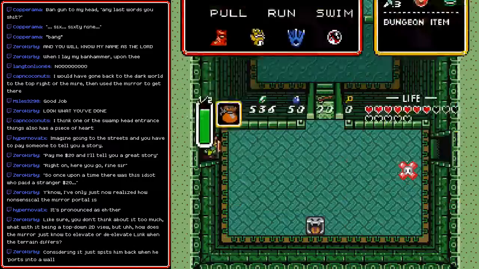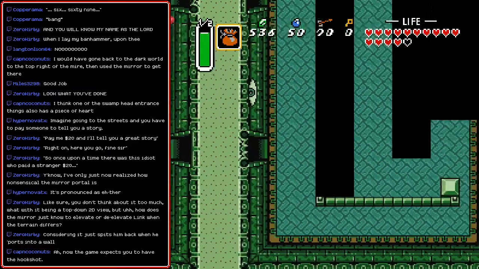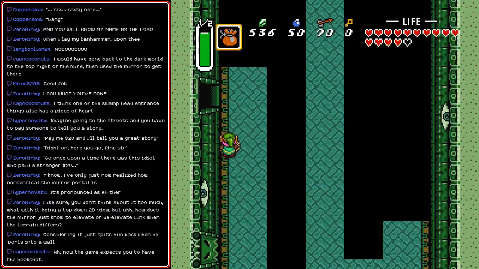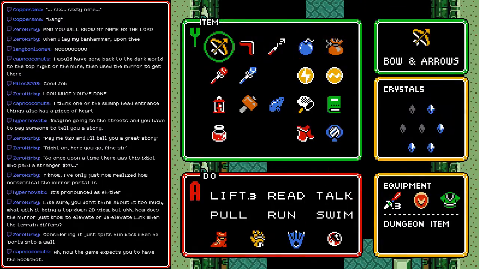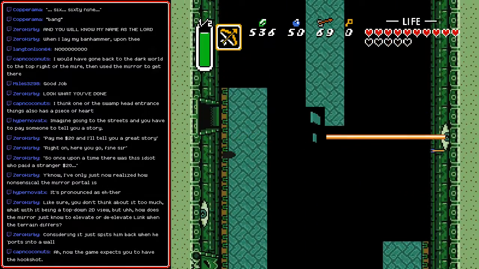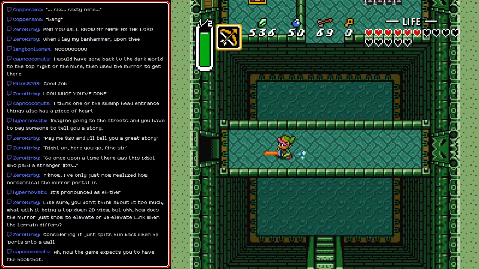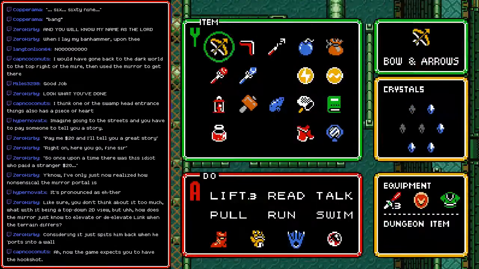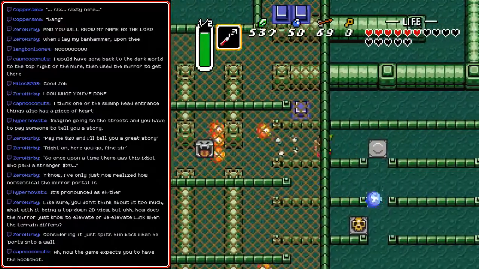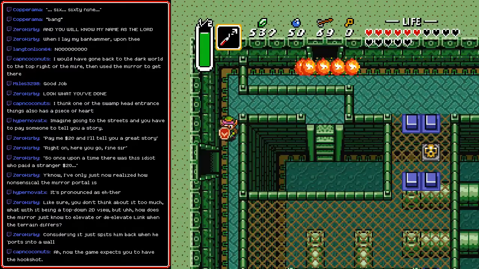But I can get a fairy here if I can maneuver things just so. But you gotta get over there real quick. Oh, okay. Never mind on that one, I reckon. Have the hook shot equipped.